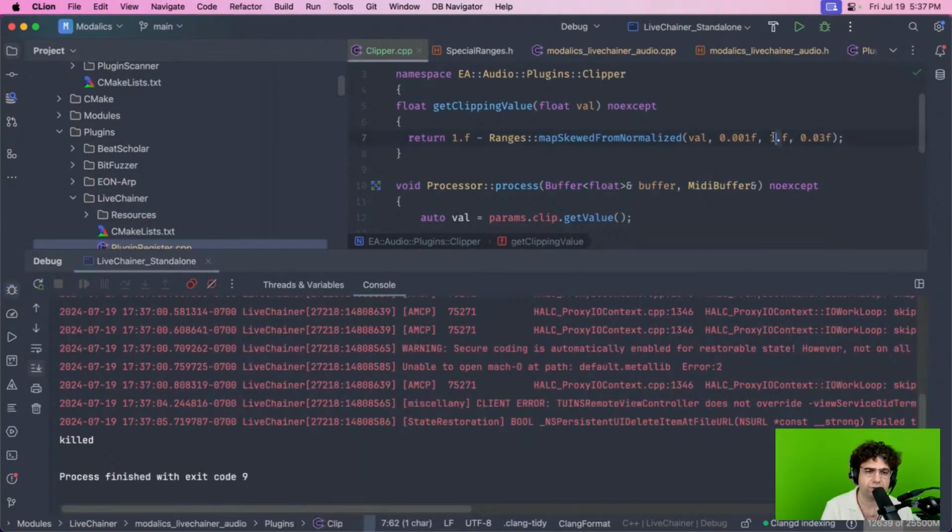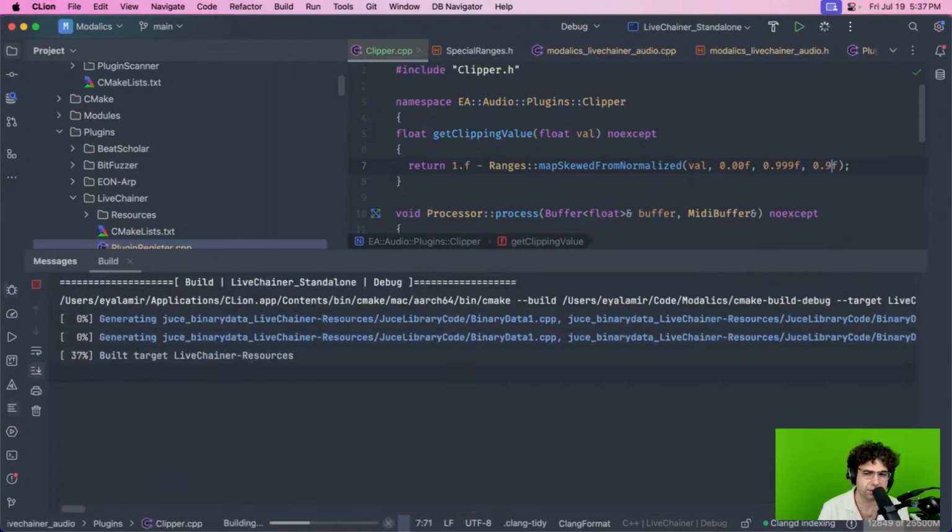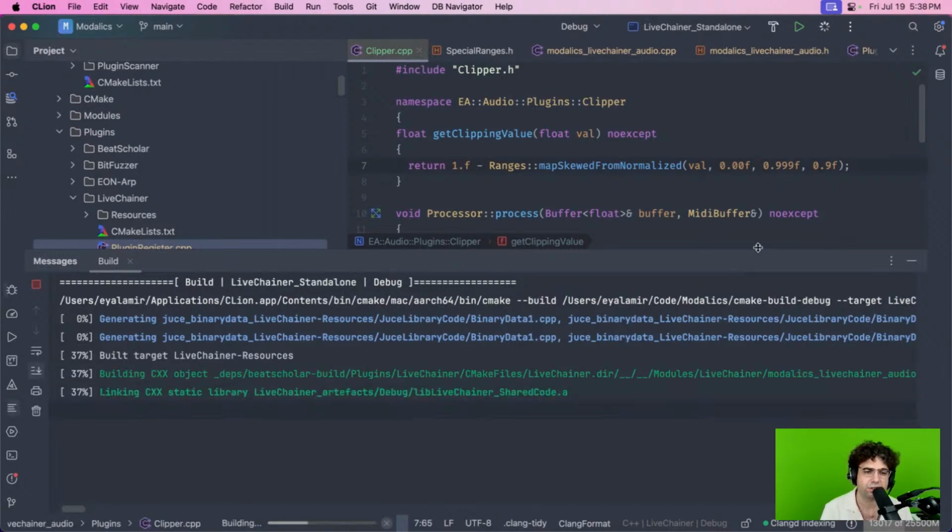Oh, let's not do not. Okay, so I think I did it the other way. There would be 0, and this should be something like 0.99. Oh, and I should make this closer to the max actually. So the center should be like 0.9. Because I'm reversing this, it should never reach 0 basically.